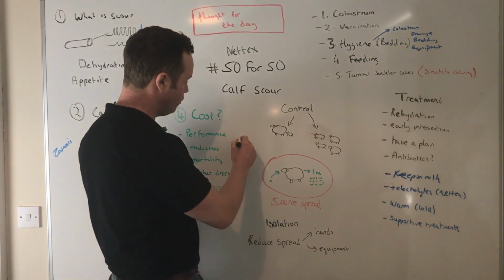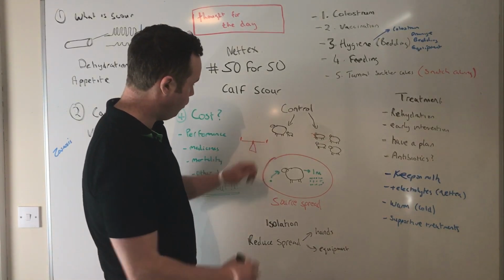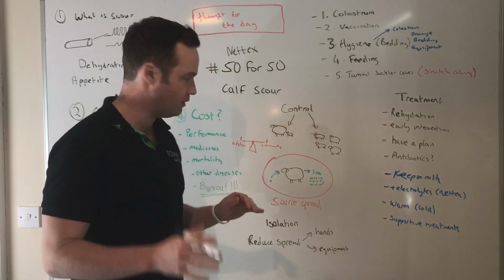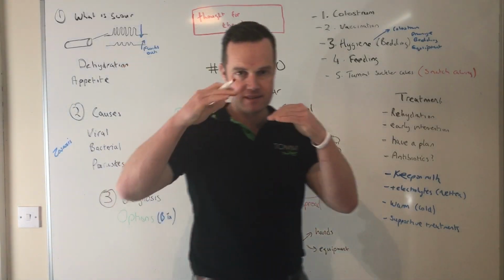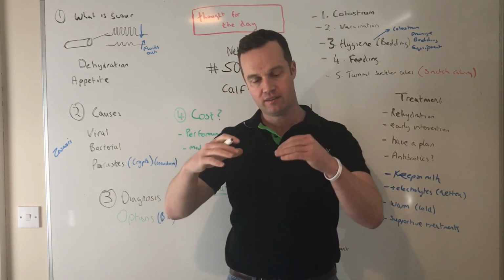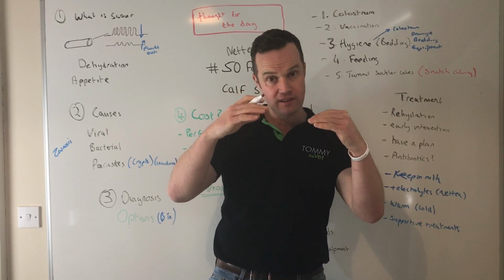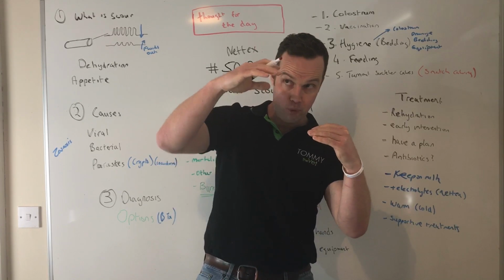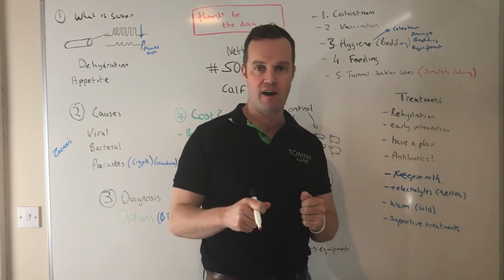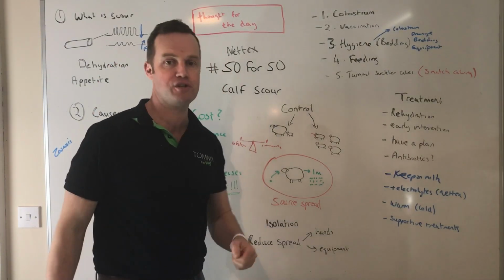And then it's all about, and this is a very important thing to remember, I call it the balance between infection pressure and immunity. So on one side we have immunity, and on the other side we have infection pressure, and that's the amount of the virus or bacteria that's there. And we're always trying to balance that. So if you have all these calves producing millions of these viral or parasitic scour agents, you'll have infection pressure rising up, tipping the scales to clinical signs. And then if we don't have strong immunity, like poor colostrum absorption, you can get a real tip in the balance. So it's always battling. Everything's a battle on farm between immunity and infection pressure. We want to maximize immunity through good management. We want to reduce infection pressure through good hygiene.